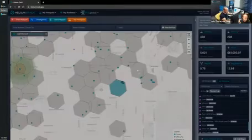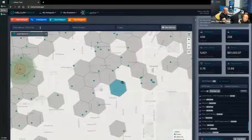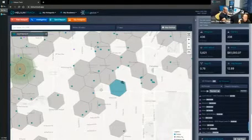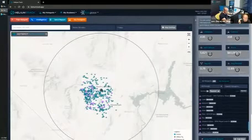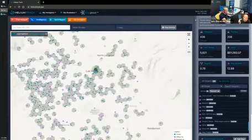But let's go ahead and let's say I'm going to turn this on here. I'm going to turn on building data, and I'm going to jump down to the Las Vegas Strip. I'm sure that's where a lot of you guys might want to be right now on this Saturday, but we're on this call, which is much, much more important. So I'm going to drill down. I'm going to get to the Las Vegas Strip here.